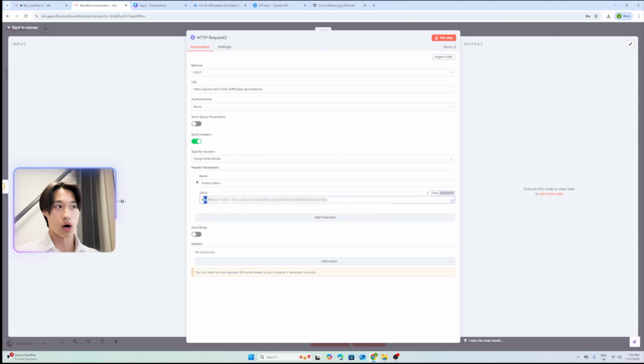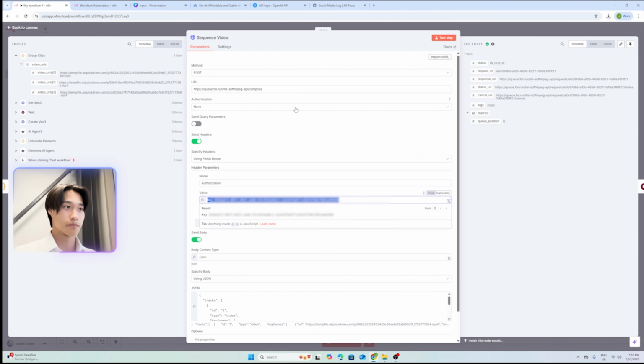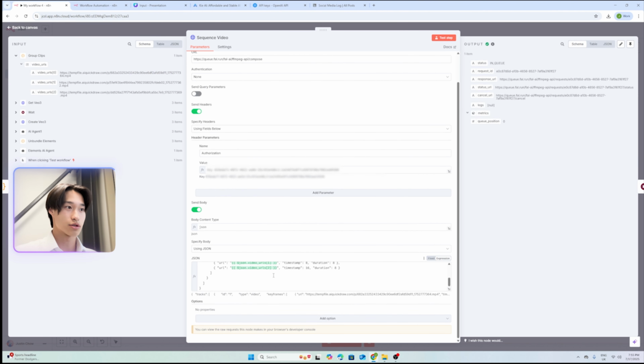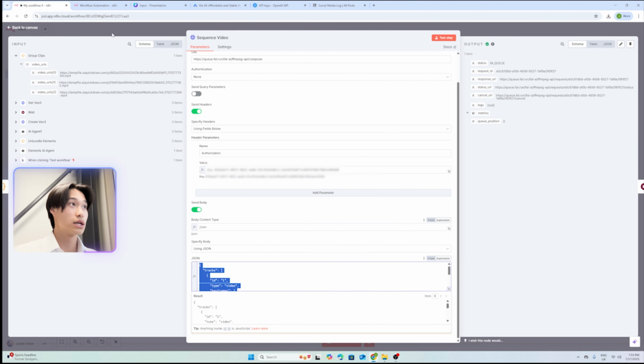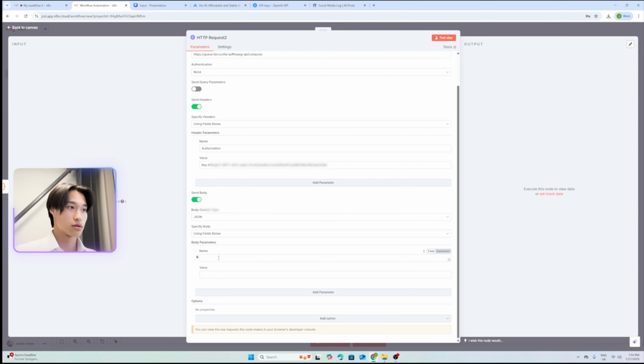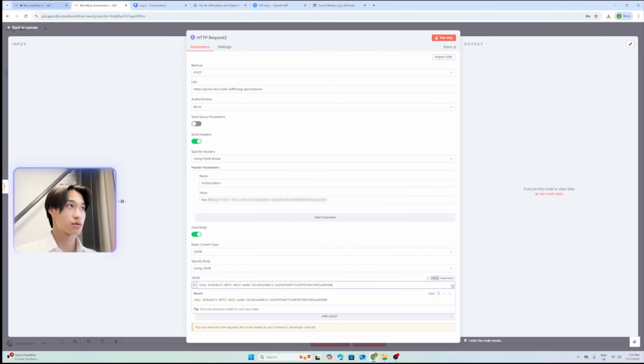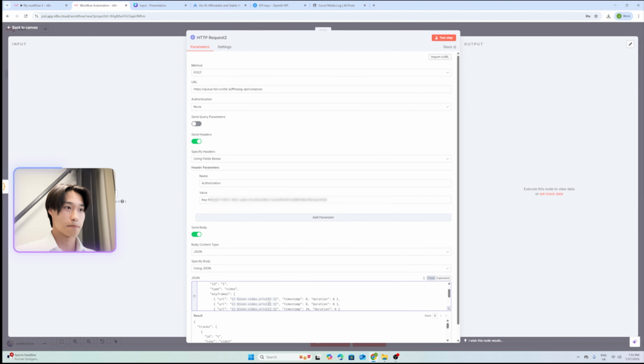Some authorizations require key, others require for it to say bearer. But you do have to be particular because otherwise it won't read it as a valid key. Then send body will be a JSON script that you can find in the channel. We'll just paste that right in.